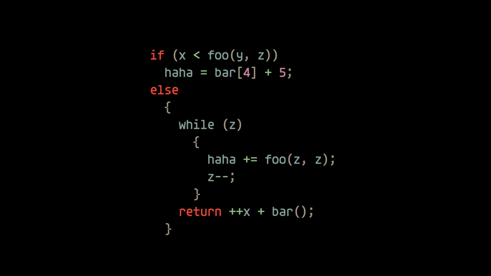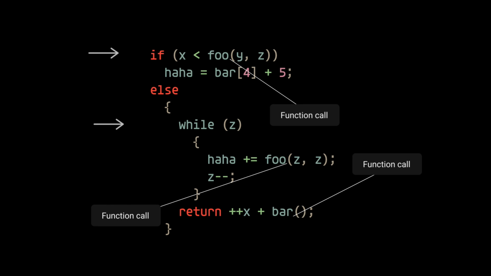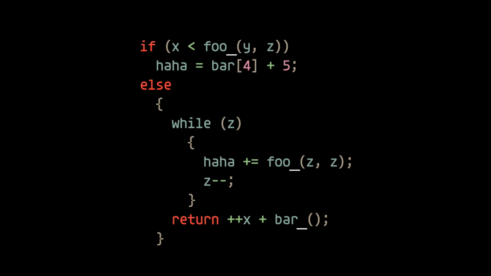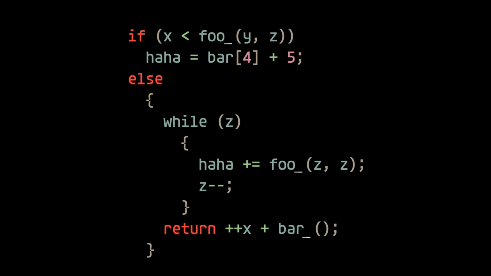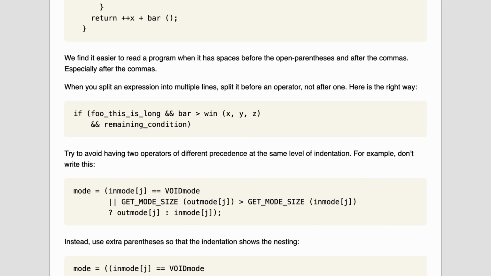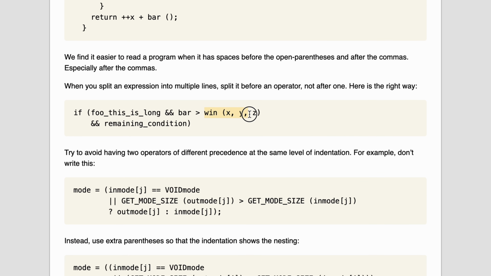But I have a question for you. At a glance, can you spot the difference between a function call and a keyword? That's because the different spacing between the two visually distinguishes a keyword from a function call. But apparently, none of that matters in the world of GNU. Because in GNU's alternate reality, they prefer to always put a space before an opening parenthesis. And based on the code examples in their docs, it seems that they apply this uniformly.